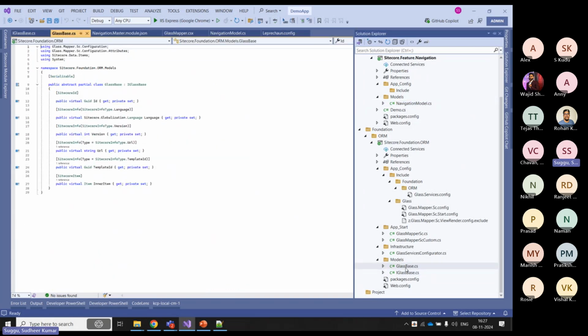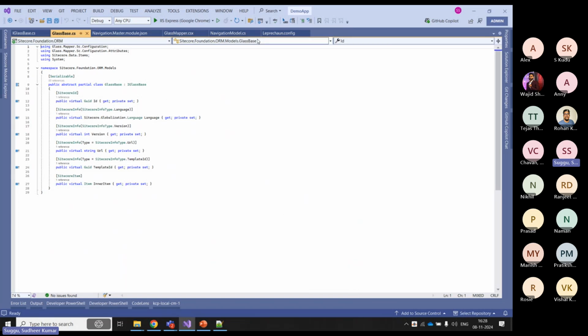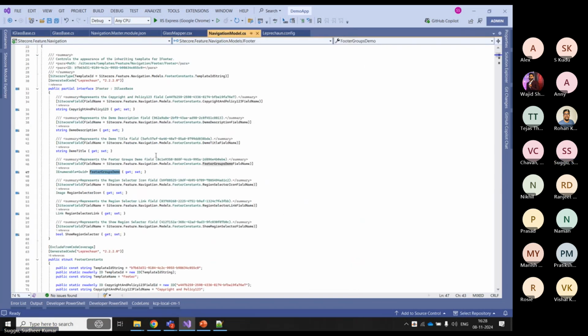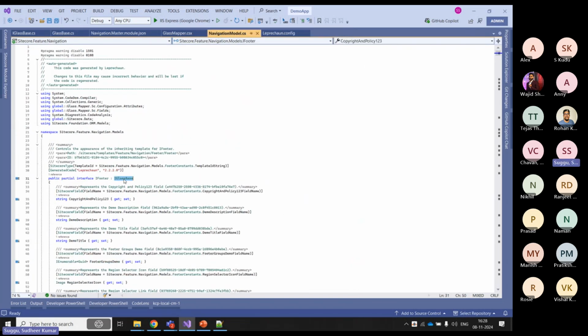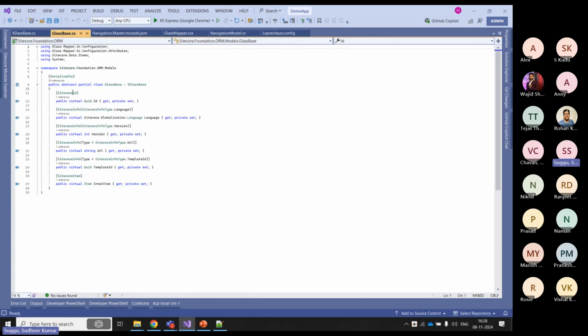So how will this be done? Whenever you're generating any kind of model, it references IGlassBase. So ideally, whenever you're doing it, it will generate it on every model. What I have done is, I don't want that redundant Glass Mapper properties on each and every model. So I have moved those files into this ORM project, and I am making this a reference. How am I making it a reference?